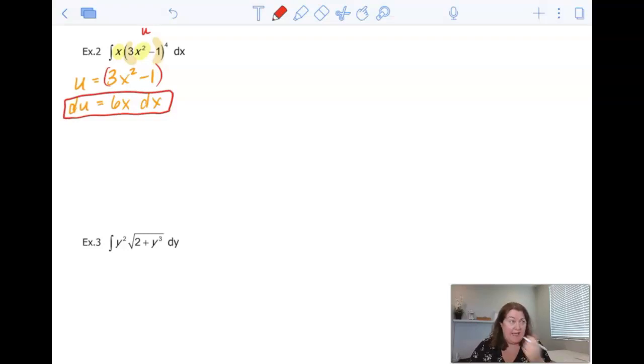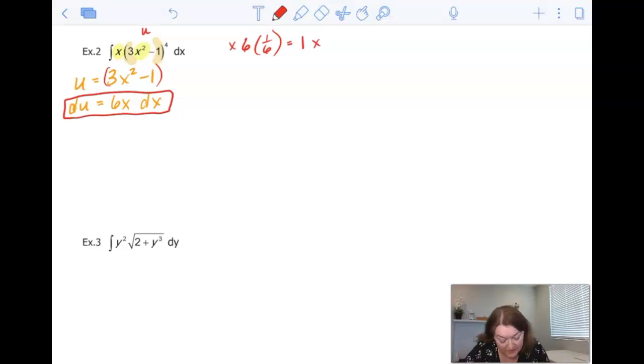So on this one, we're going to add in another step. Okay, I need a 6. Well, constants are no big deal. We can bring in constants wherever we want. We just have to balance them. So remember this concept: 6 times 1/6 does not change a problem at all. It's still going to just be 1, right? So if I had all of this times x, I'm still just going to have 1x at the end of it. It's just going to look different. It's going to have numbers in it in the meantime.